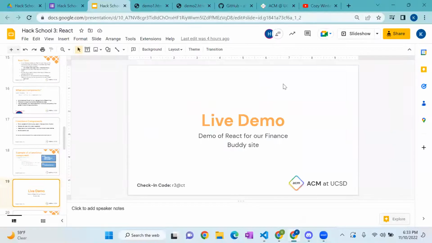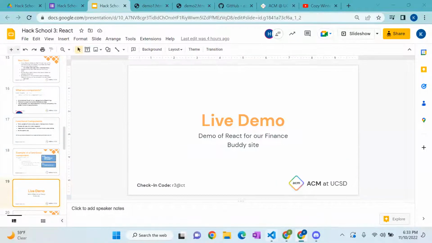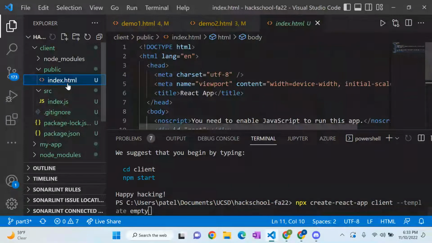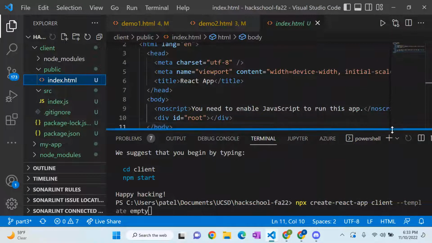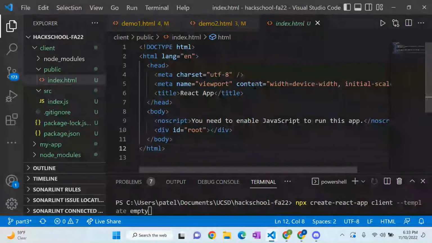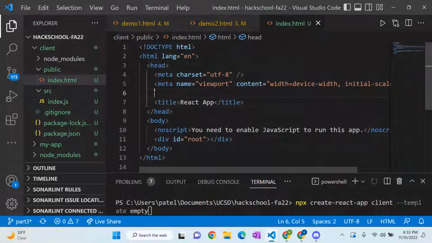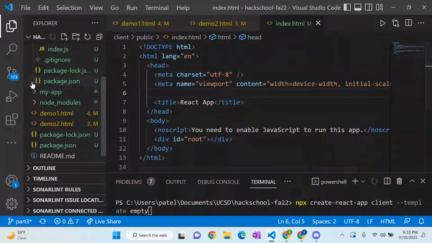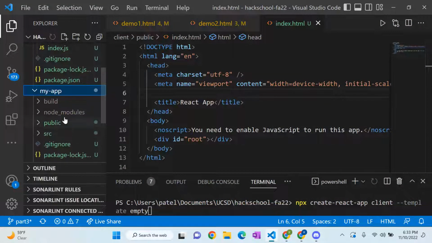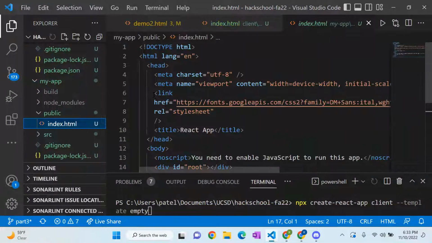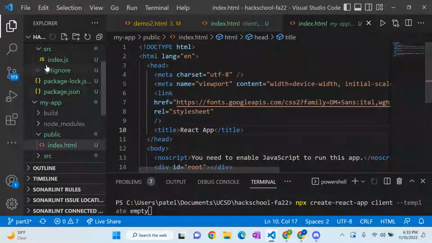But now it's time for the demo. So you have these files, right? In here, if you see over here in your index file, I'm just gonna import DM Sans, just the font type I'm gonna use. I'll put it in Discord as well for you to copy paste.